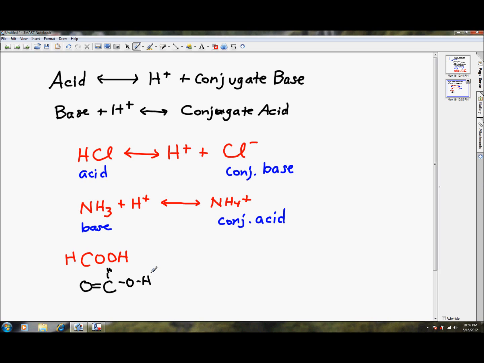This H right here is the acidic H. This is the one that comes off to make H+. This H does not come off of the carbon. This is a non-polar bond. This is a very polar bond. Remember, OH bonds are usually indicative of hydrogen bonding, which means that there's a very strong dipole that exists here. This is very negative, this is very positive. The H plus comes off very easily because it already feels kind of like H plus, even though it's bonded to the oxygen, and it is not a complete positive charge until the H is released entirely from the molecule.